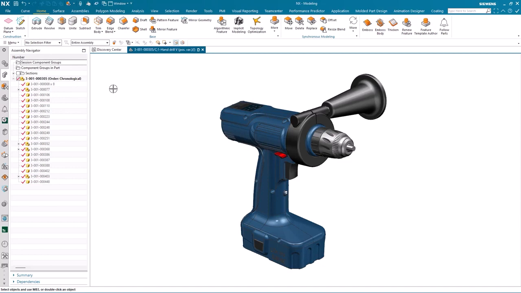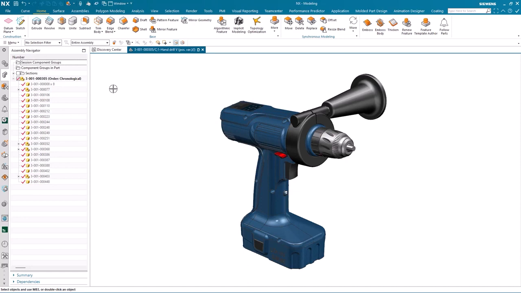The notification center itself can be customized to show only the notifications that you're interested in, and by selecting a notification card, you have the option to select the components for subsequent operations, or again update the part to the latest version. All of this saves time, eliminates rework by discovering changes as they occur, and automatically updating your design context. So let's take a look at multi-user notification in action.